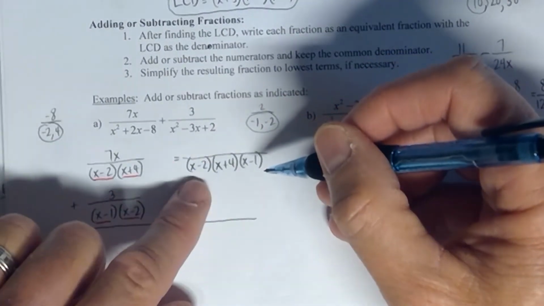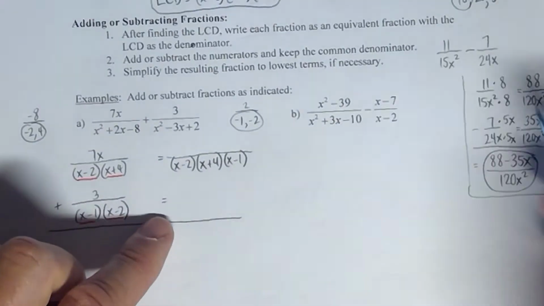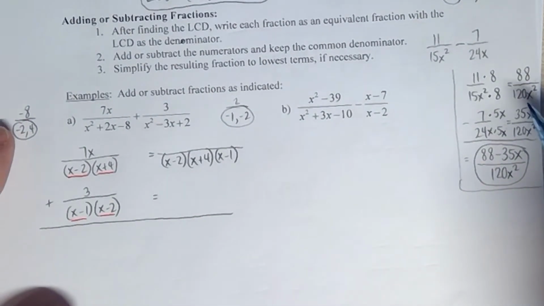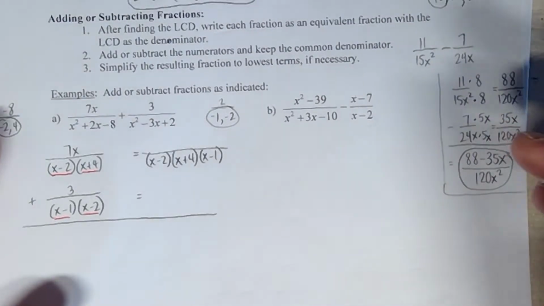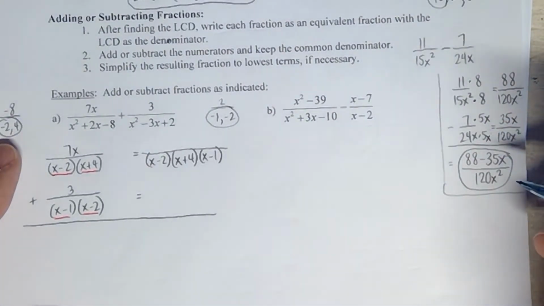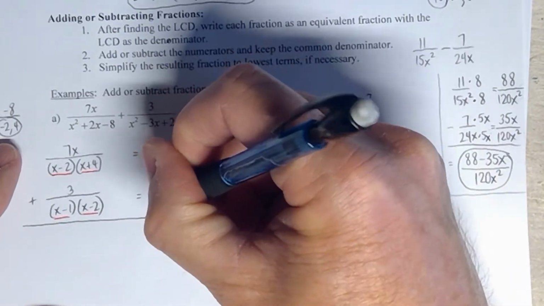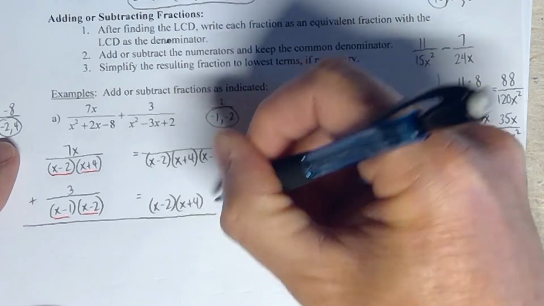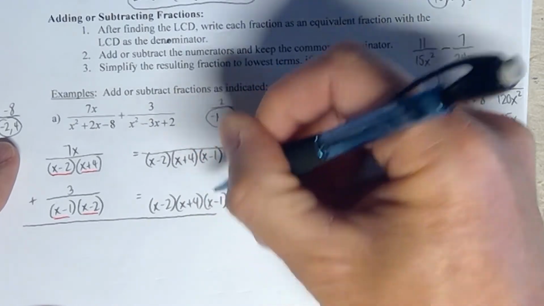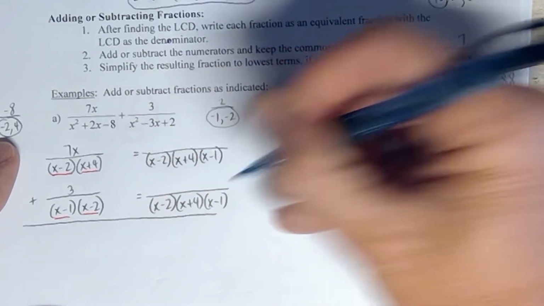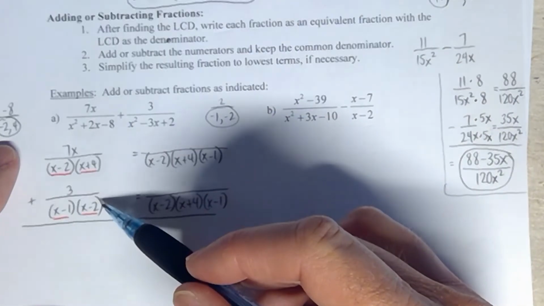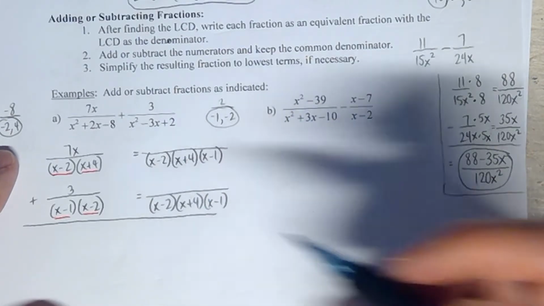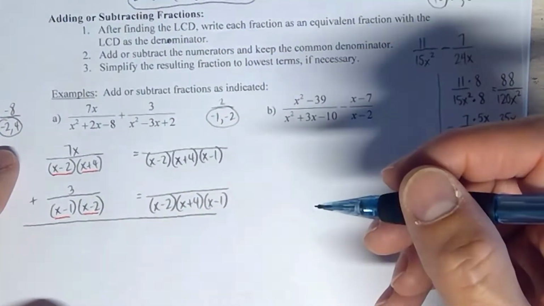Notice I already put it in my new denominator over on the right, just like I did in the problem we just did. I put it over on the right because I know I need to transform the answer so that the denominator looks like the LCD. So I'm putting all of the different red ones into the LCD. I need to take these two fractions and transform them so that they look like two fractions that have the LCD on the bottom. How do I do that?